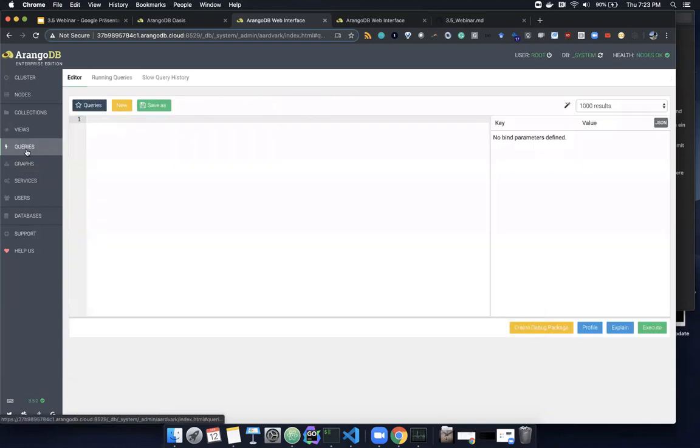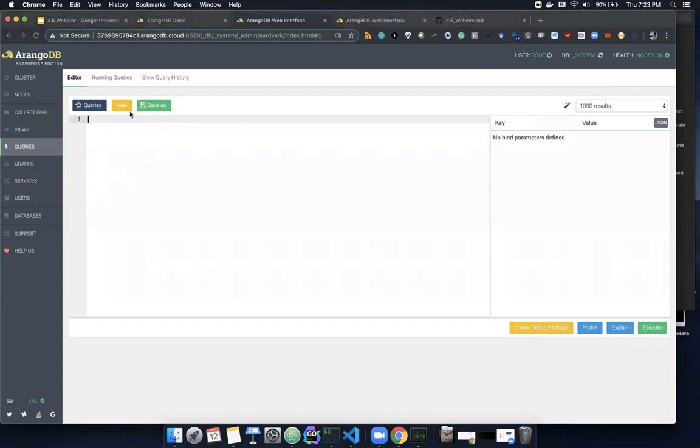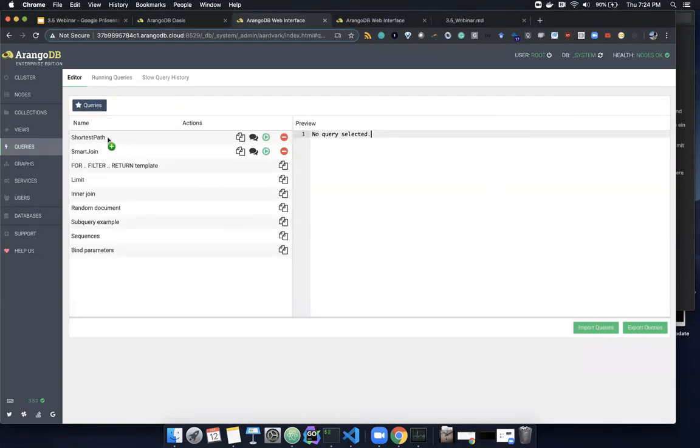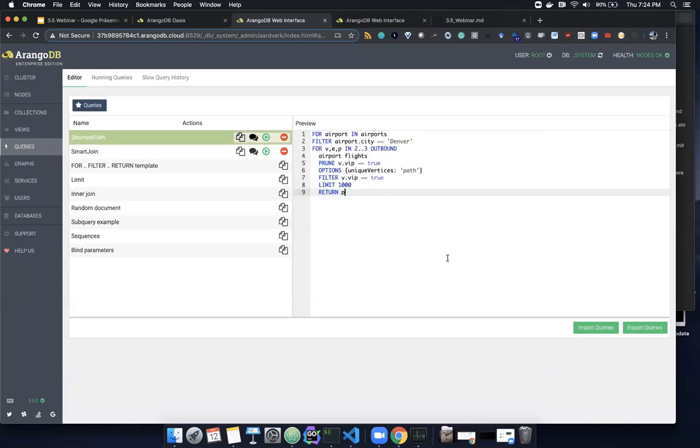And this brings us to our queries. Let me move this again. I already stored some queries up front. For example, let us start with the shortest path example, because that's a pretty easy query. For that, we can figure out the shortest path between, but that's actually my PRUNE query, I see. Huh, interesting. Give me 1 second.